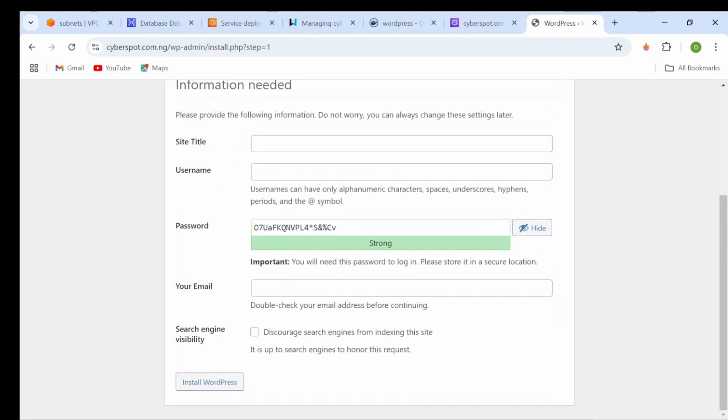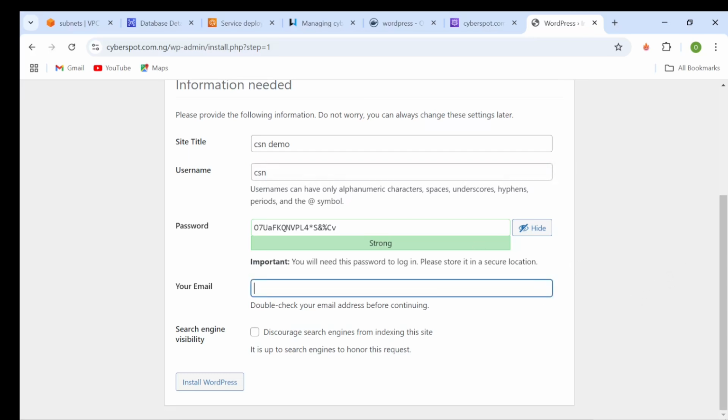Let's give our site a name. CSN demo. Let's give it a username. Let's just give it CSN. We've copied the password.